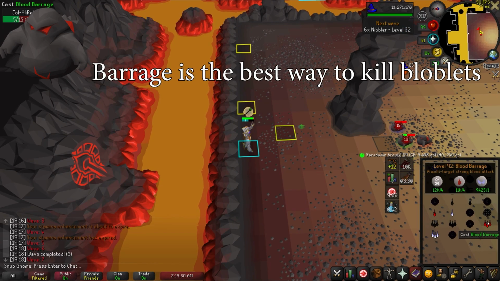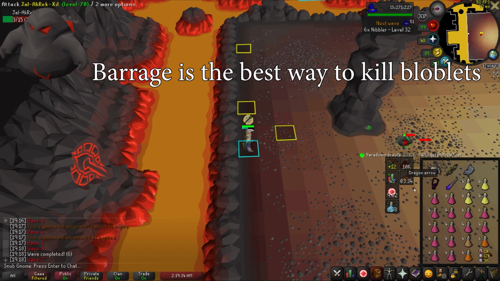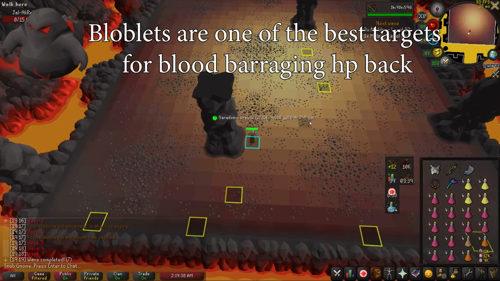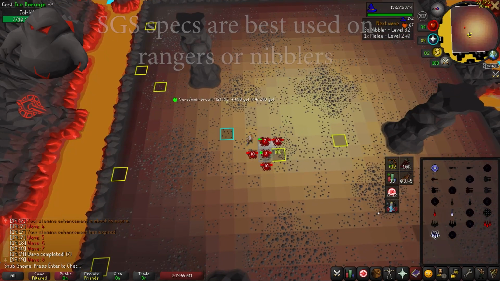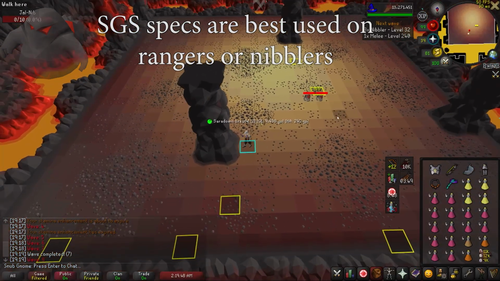The best way to deal with them is just immediately get your mage gear on after you kill a blob and quickly send an ice or blood barrage. They only have 15 HP. Mini blobs are one of the best targets for regaining health with blood barrage due to phantom heals working on all 3 in a lot of cases. But they have a fair melee defense, so SGS specs may be better spent on rangers or nibblers.